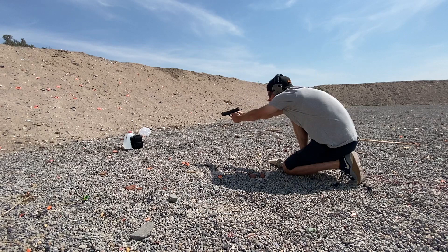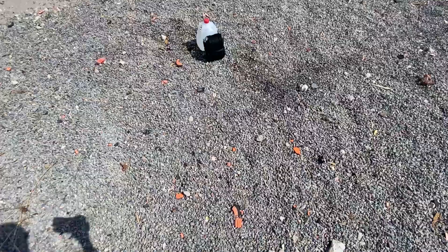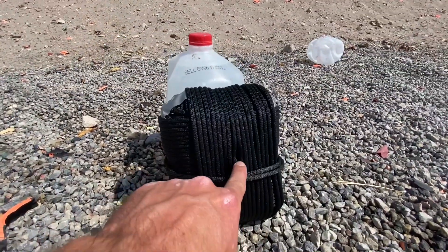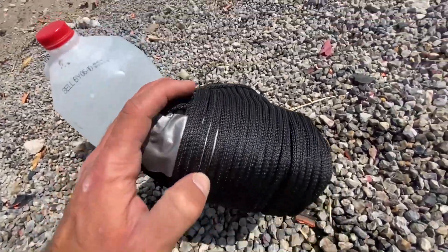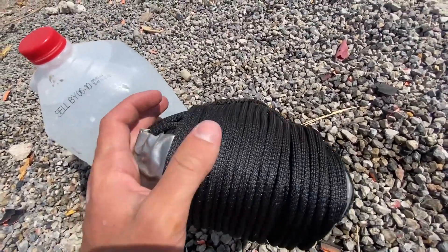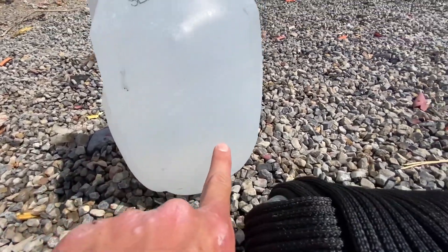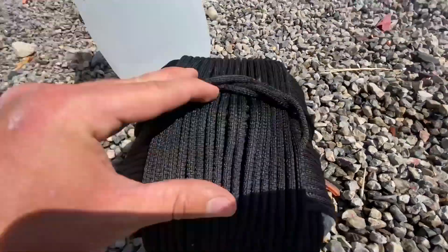We might actually get to use a different bullet this time, so let's move up — something bigger. Up next, the 40 grain 5.7x28. Moving a heck of a lot faster, so can it go through? Probably. If we make it past this bullet, I will be surprised. Hey! This stuff might actually be good. There's the nine millimeter hit right above it, and the 5.7x28 — oh, dang. Very big bulge on the back, but nothing came through. I think it's kind of dented in — you won't be able to see it, but I can feel it. We were close that time.